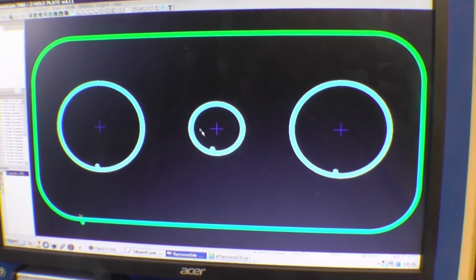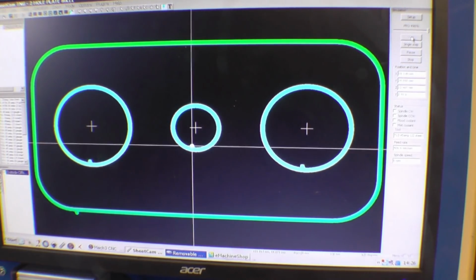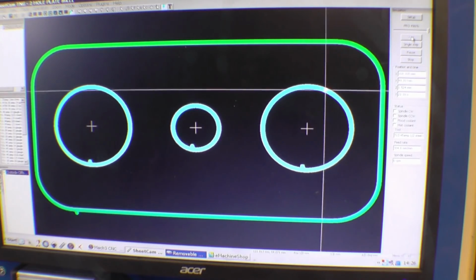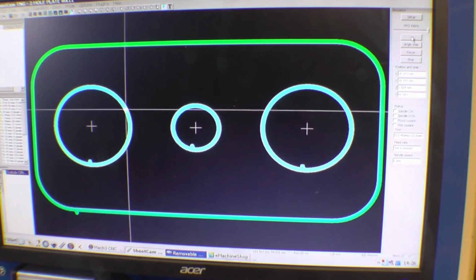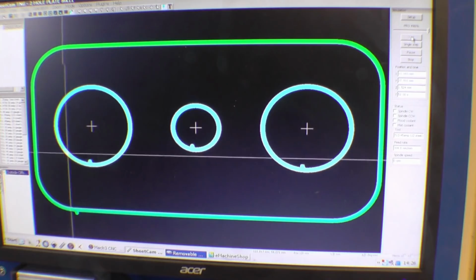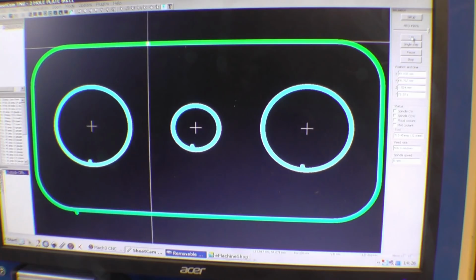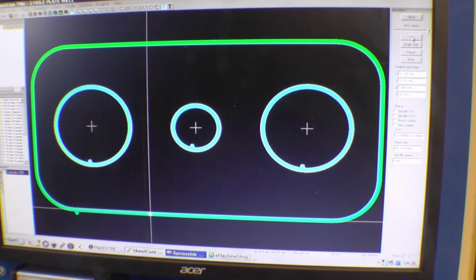We can do a simulation of how it's going to cut. So it starts on the inside of the hole, so there's no damage done to the part, and it'll start on the outside. Not quite as quick as that, but it'll not be far away. The more I use this technology, the drawing side of things, the more fun it is, the easier it becomes to use.